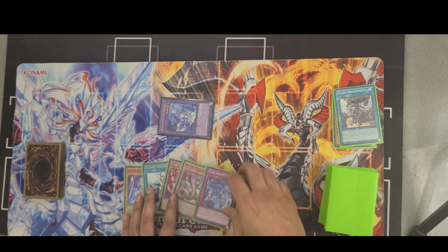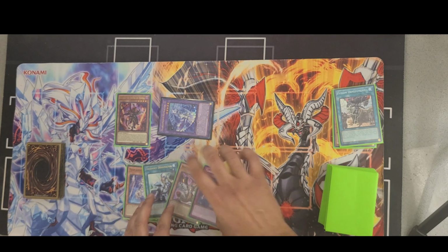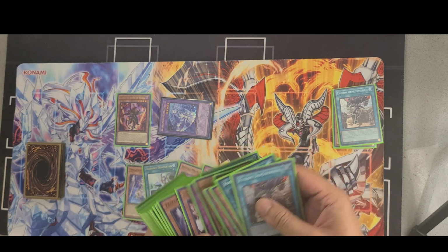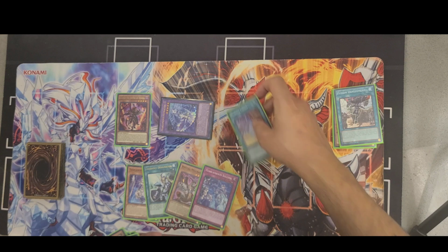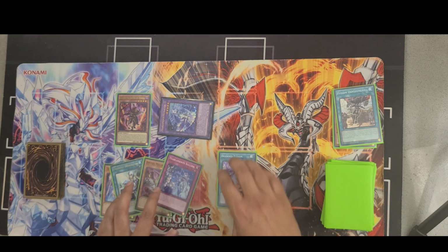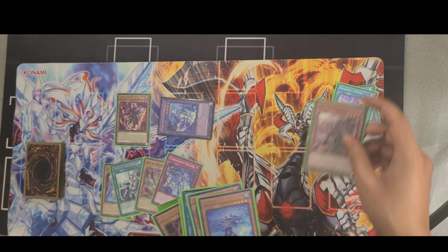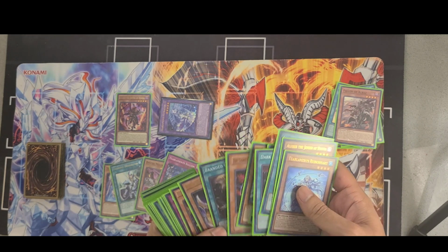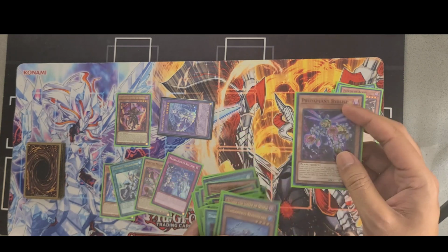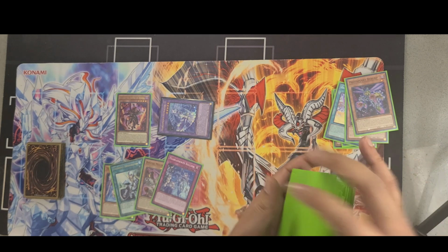Then we're going to normal summon our Aliber, use the effect, search out Branded Fusion. We're going to play Branded Fusion. We're going to send this time Fallen of Albaz with, where is it? Predaplant Biplisp. So you guys can see how useful the Predaplant combo is here.